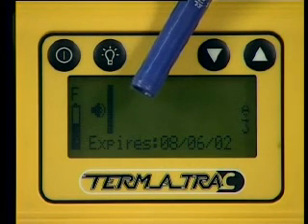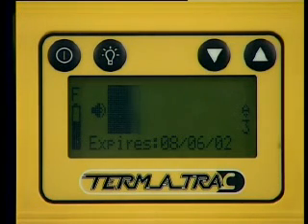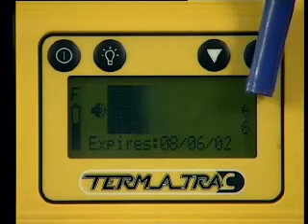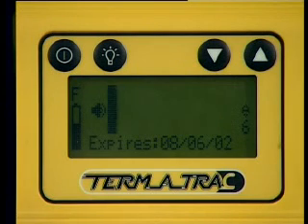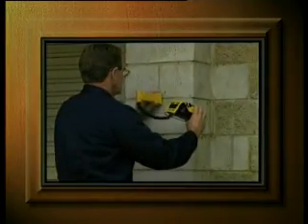The horizontal bar graph is the indicator of termite movement. When there is no activity, all you'll see is a thin vertical line. When activity is detected, the bar fluctuates. The amount of fluctuation depends on the intensity of the termites, the thickness and density of the material you are testing, and the gain setting. For example, if the unit is set on the highest gain setting — on 6 — and the material is thin, the bar graph will move further to the right. If the material is fairly thick, the movement on the bar graph will be slight and stay close to the thin vertical line. This range is helpful in the many types of building materials found in use today, from fibro, plaster and VJ boards, right through to concrete block walls.